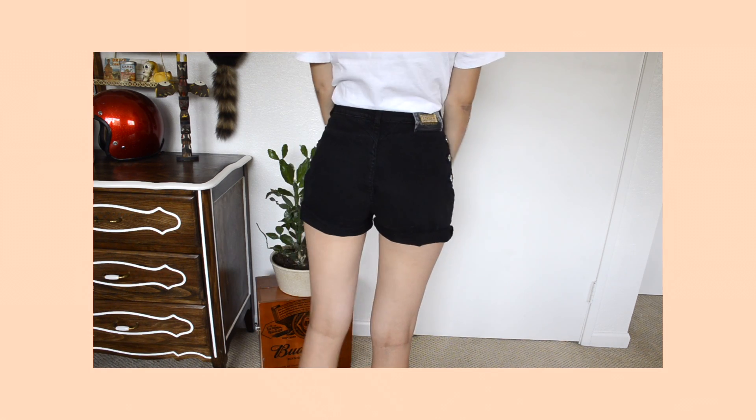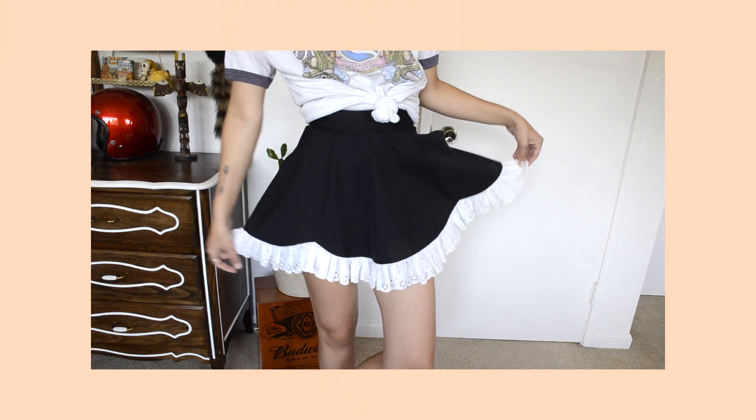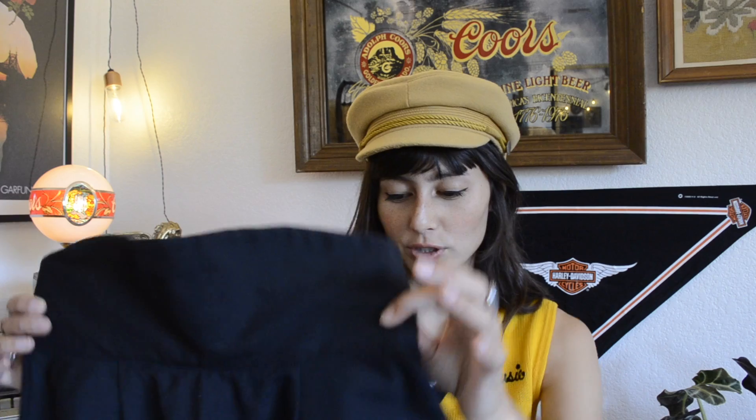I love the detailing on the sides — they kind of reminded me of Rocky's pants. They're by the brand Lawman Western. This is another one of those free items I got at the Rose Bowl. I think it used to be for a waitress or maybe a maid — like a uniform — by the brand Gray Bow Originals of California.